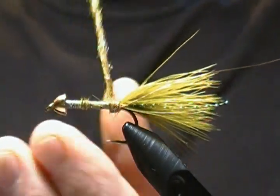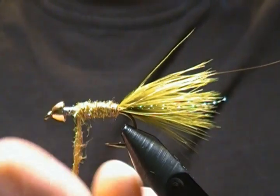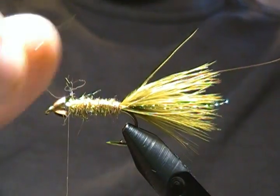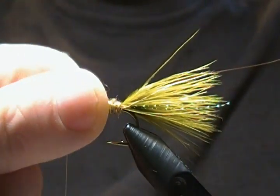Okay, right in front of the tail, and then we'll wrap that forward. Just like so. Okay, and we want to leave a little bit of space behind the, I'm not going right up to the cone there, I want to leave a little bit of space. I'm just going to throw in a half inch real quick.